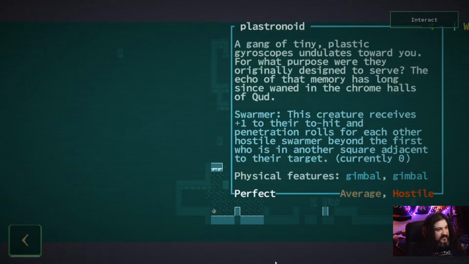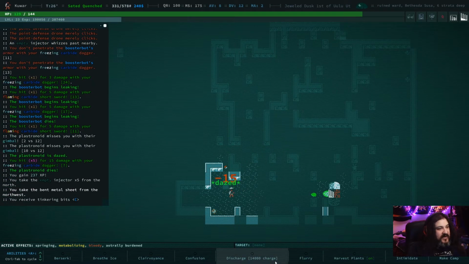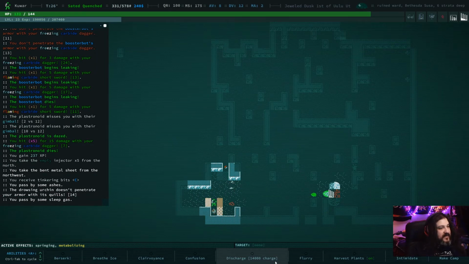The hell are these things? A gang of tiny plastic gyroscopes undulates towards you. For what purpose they were originally designed to serve? The echo of that memory has long since waned in the chrome halls of Cut. As gimbals. Alright, doesn't seem terribly scary. It does have normality, but I don't think that affects me negatively.